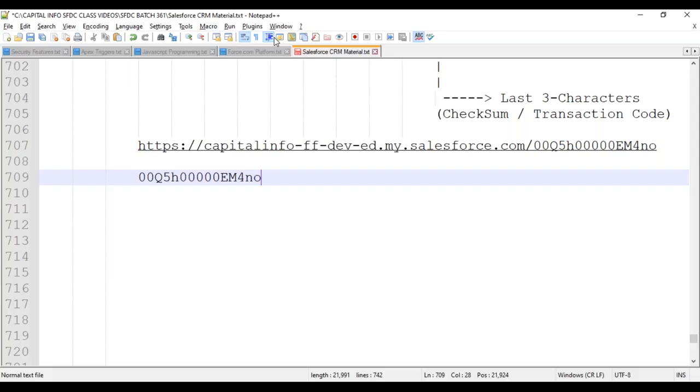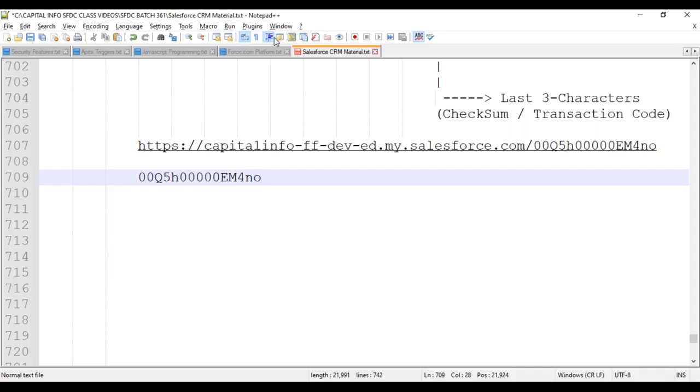We'll be getting that message. Now tell me, in that message, will you be having the complete account number over there? No. What will it display? The last 4 digits will be visible. The remaining digits will not be visible. Why? Security. Even if you're performing any credit card transaction, the last 4 digits of your credit card number will be visible inside the transaction or inside the message. The remaining digits will not be visible because of security.